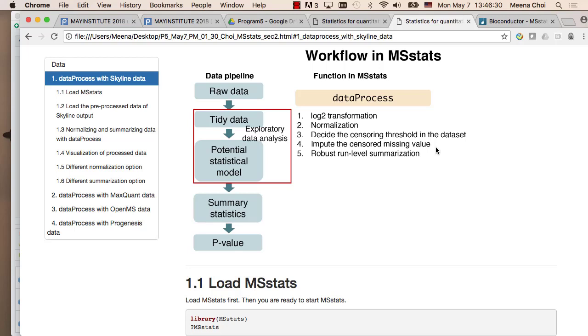This so far actually has better performance than no imputation. And then this is based on Tukey median polish, the robust run summarization. So this whole step happens in the data processing. It takes long, but if you pass this one, everything will be very simple.